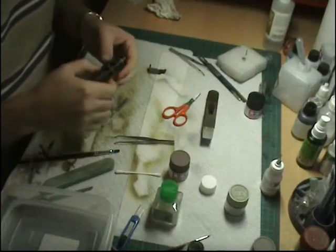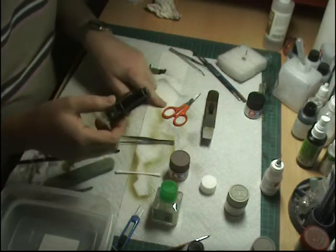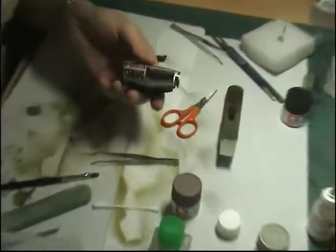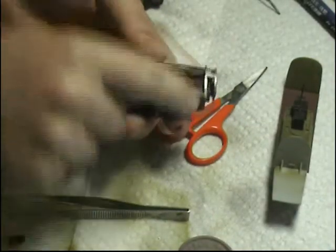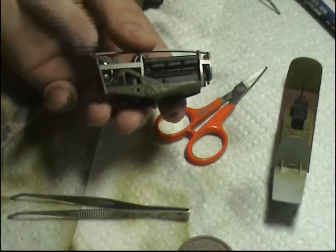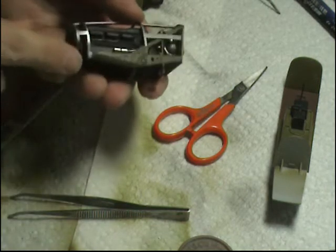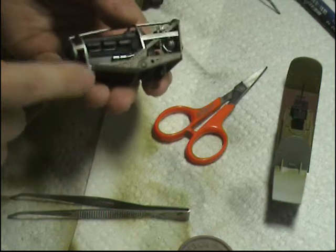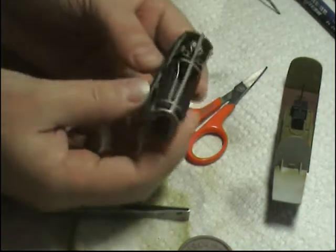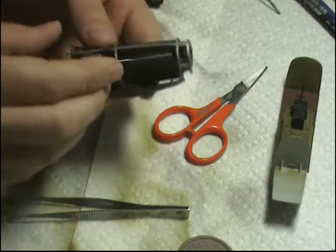Okay, so we've moved on a little bit. What we've actually done, we've got the cage now going over the top of the engine itself. Now obviously you need to get in here. If I bring you in a little bit, you need to get the frame and line it up with the front. I used a little bit of super glue here, then it lines in there and then at the back. Now I did have to trim it to fit on one of these sides because it's a little bit too long. Obviously got a little bit of kicker mark down there that we'll have to polish out in a moment. But that's basically the engine all done. Looks very nice. Hopefully we'll have it all exposed and looking the part.